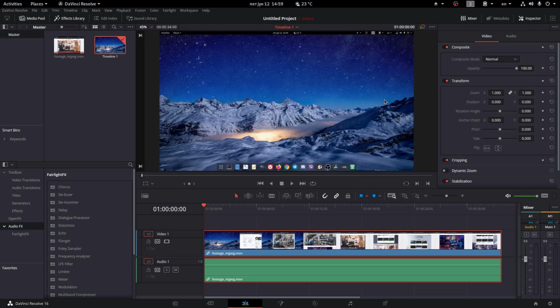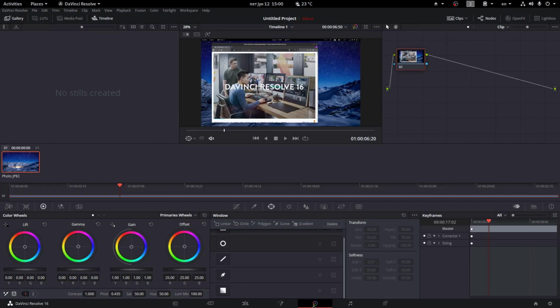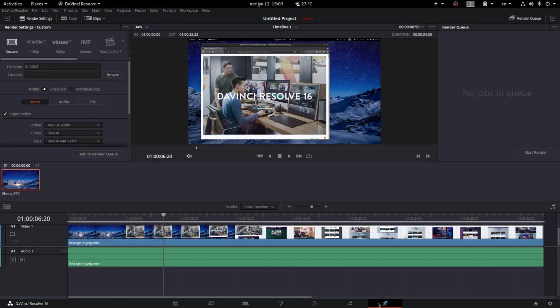So from here, you simply do all of your video editing. You do your cuts and effects, and maybe you add transitions or whatever. Maybe you'll also add some color correction to the video. Maybe, for example, you'd like to tweak the gamma a little bit and the gain. And when you are finally done with your editing, you simply go to the Deliver tab, and now we are ready to produce our video.